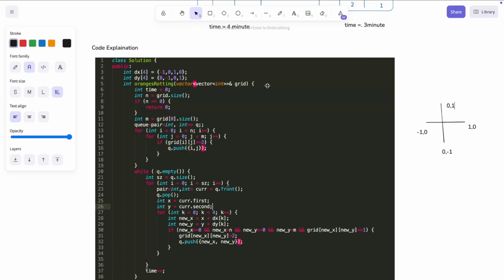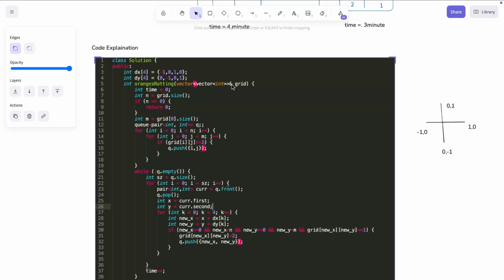Makes sense? So this is what I have implemented: -1, 0, 0, -1, 1, 0, and 0, 1. So these are our dx and dy directions. If I am at coordinate 0, 0, these are the 4 directions which are adjacent to me, and these particular oranges can be rotten, right? Makes sense? So let's move ahead.